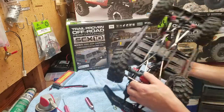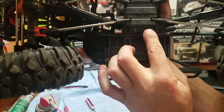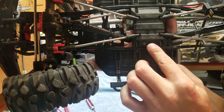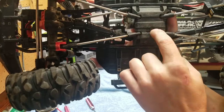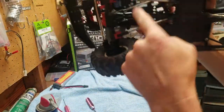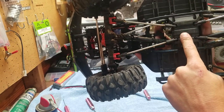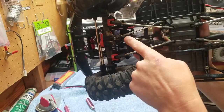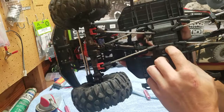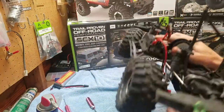Here, and after you get that off, you'll have four screws. One here, one here, one here, one here. And these screws, I do believe, are different sizes. And I believe the longer ones go up here. So if you hold your truck just like this, to where the servo is going up, I believe the longer ones go on the top. And it's easier to undo the drive lines from the axles and pull it off as one unit after taking off those four screws.